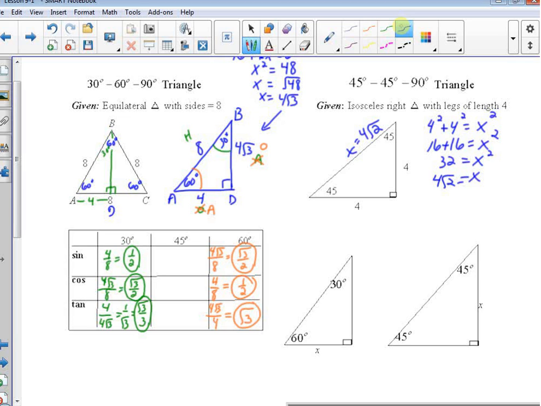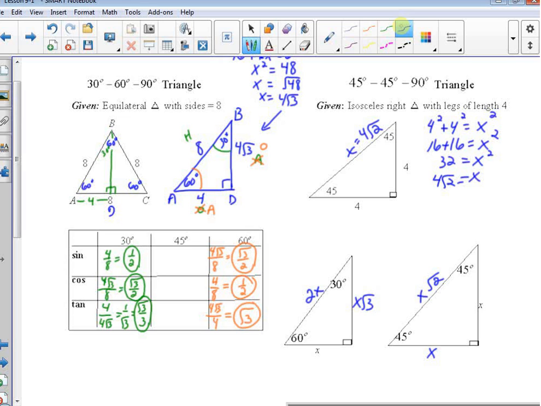A little thing about the 30-60-90 triangle. If the side opposite the 30 is 4, then the hypotenuse is twice that. So if the side opposite the 30 is x, then the hypotenuse is 2x. And then the side opposite the 60 should be x radical 3. We can compare that to 4, 8, and 4 radical 3. Now on the 45-45-90, the sides opposite the 45 degree angles would both be x, and then the hypotenuse is going to be x radical 2. So you don't have to just necessarily work with 4s and 8s.